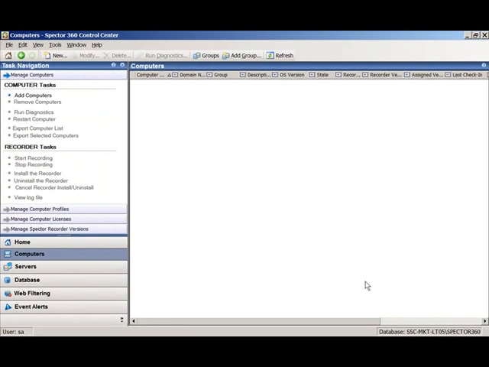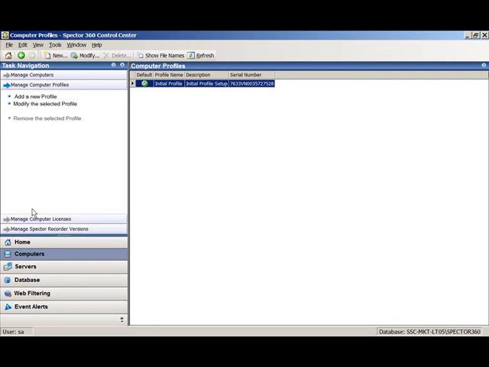This tab also allows you to modify a computer's information, delete computers, run diagnostics, restart a computer after installation, and start or stop recording. Managing the deployment of the Spector360 client recorders in your organization is a breeze. Each computer on your network can be sent an invisible file that will initiate installation of the Spector360 recorder. Installation occurs on the PC at the date and time you specify and is completely undetectable by the user. Likewise, the recorder can be uninstalled or updated transparently from within the Control Center.